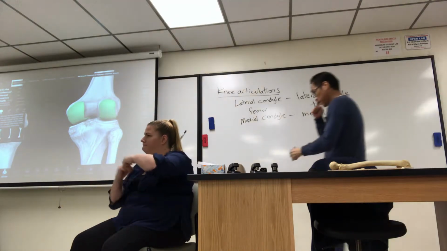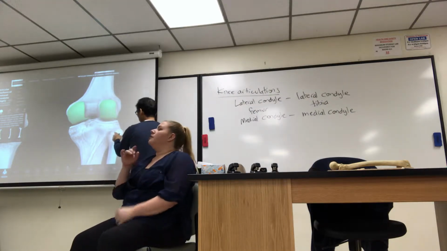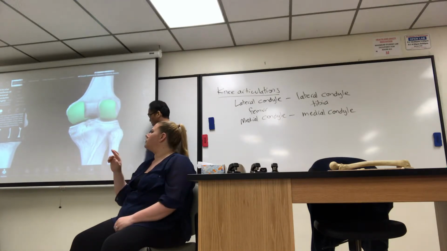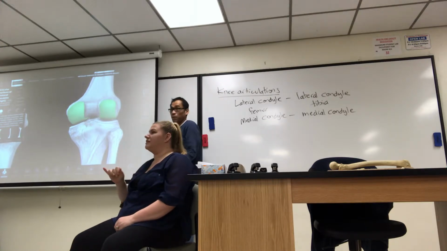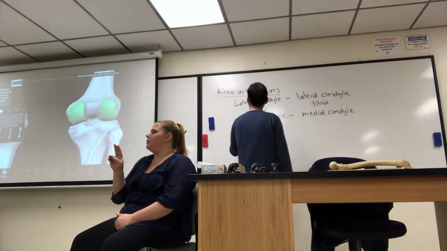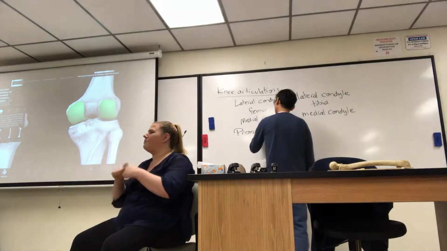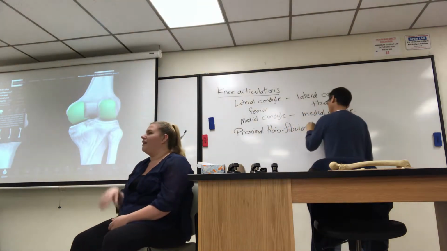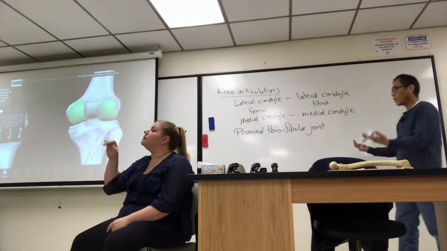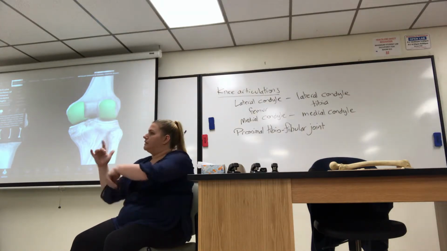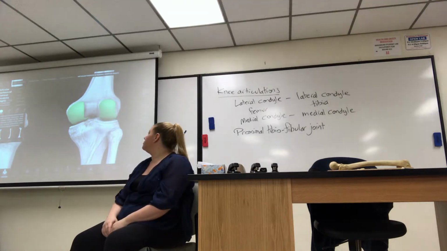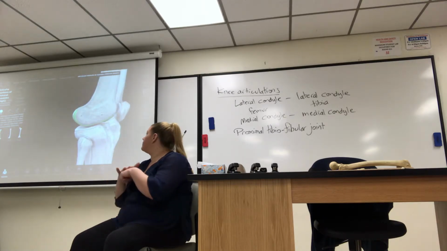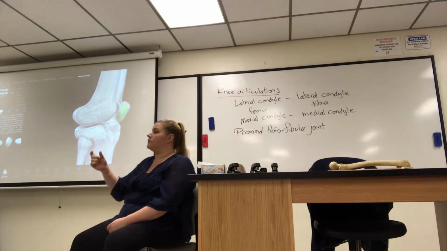Okay, while I got back here, this is an articulation. Head of fibula with proximal tibia right there. Okay, so they actually call this the proximal tibiofibular joint. I consider it part of the knee. Proximal tibiofibular joint. Let's call that a third articulation. And the fourth one would be patellar surface. Right there. There's patella sitting on the patellar surface.